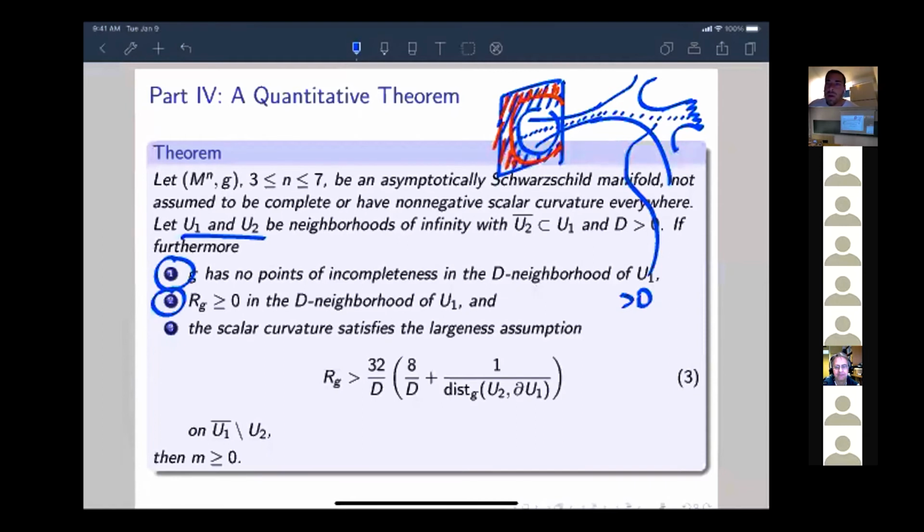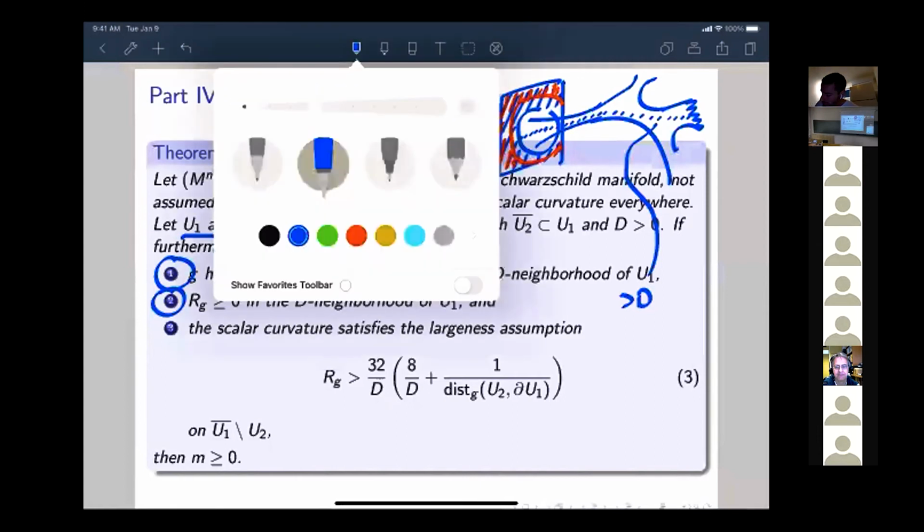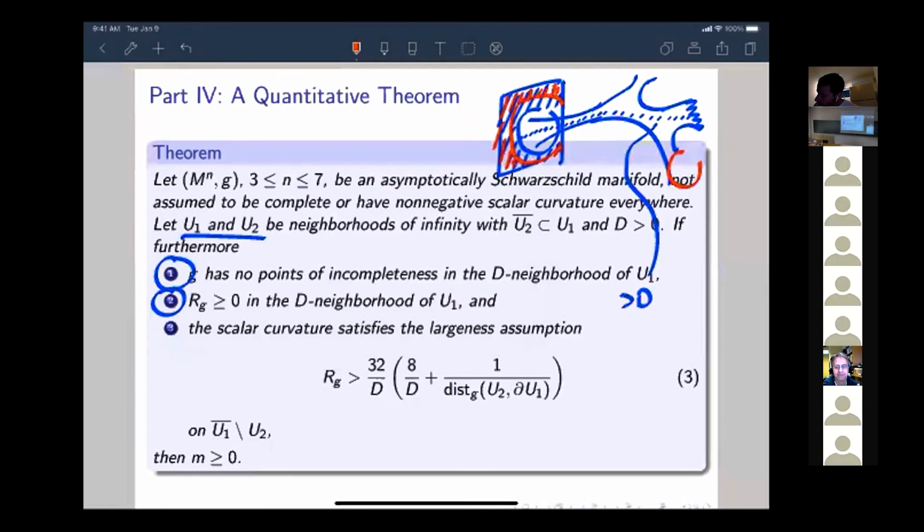So I think that's one of the most surprising things. When you see the proof, it ends up being not surprising, but as a statement, it's something that wasn't anticipated, at least when you look at the generalized positive mass theorem, or the conjecture of Schoen-Yau from '88. So in particular, what this is saying is that the scalar curvature only needs to be good, if you will, or non-negative in the D neighborhood. So it's really localizing the non-negativity of the mass to the distinguished end. In particular, the scalar curvature elsewhere, say on these ends, R could be going to negative infinity, right?